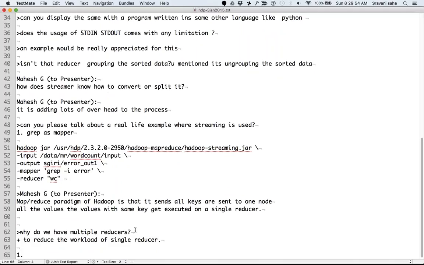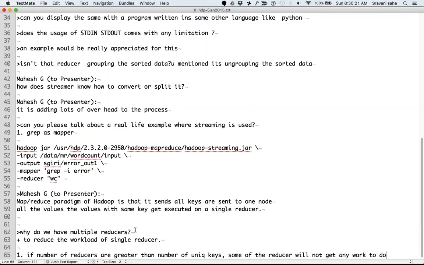Also, I should give you a couple more ideas. One is, if the number of reducers is greater than the number of unique keys, some of the reducers will not get any work to do.